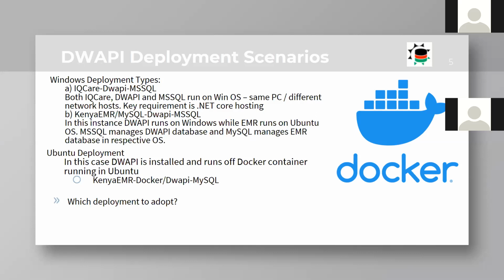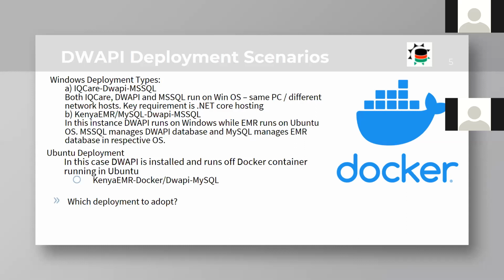However, as we are going into this next phase, we realize that we need to emphasize more on this other third scenario, which is a pure Ubuntu deployment. So in this instance, we are using DWAPI installed and running off a Docker container. My colleague Leon is going to talk more about what Docker is. I think at this point, I just want to say that Docker is an application that allows another tool primarily developed for a different OS to be adopted and used in a purely foreign environment. That is all I want to say for now.